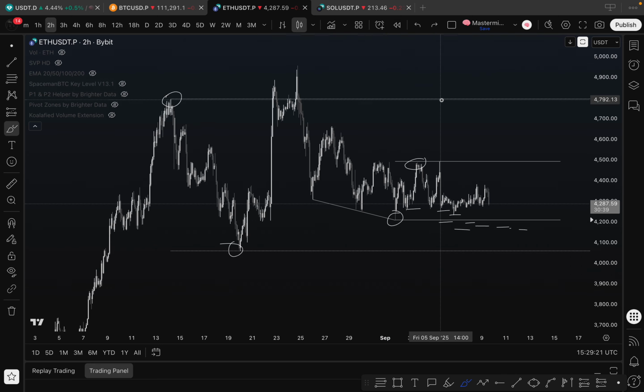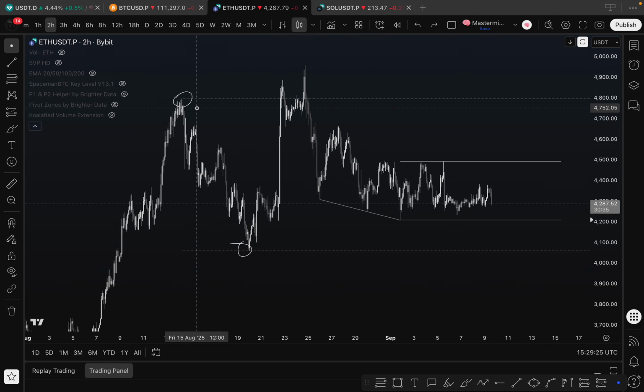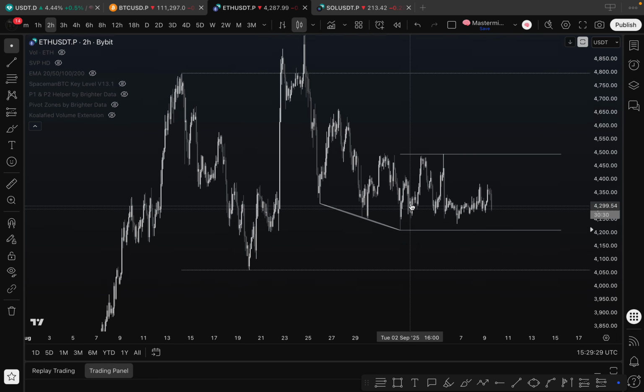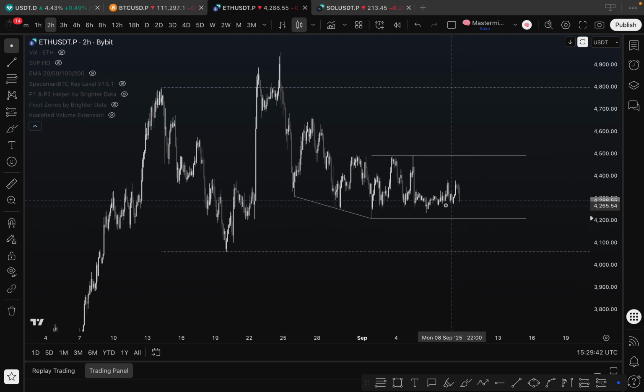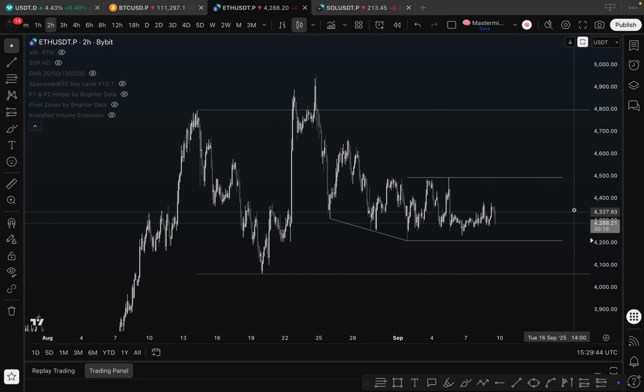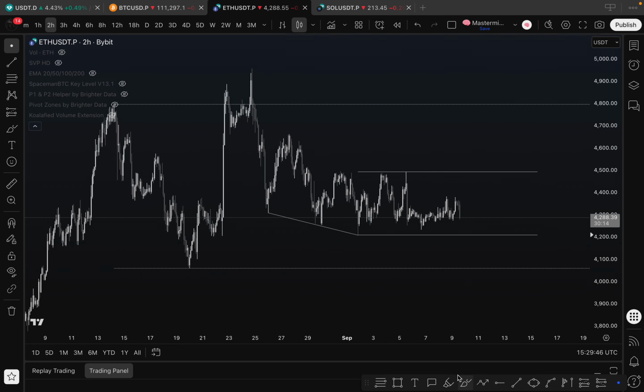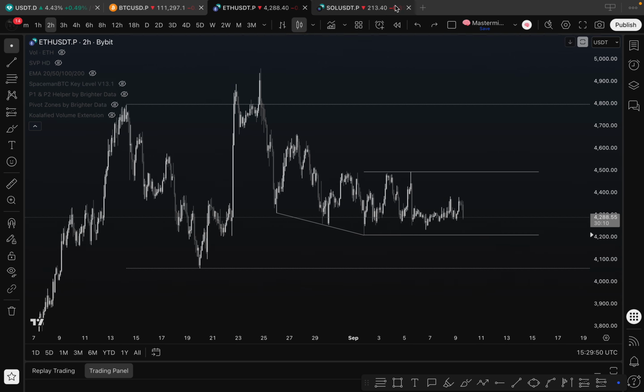So oftentimes when there's an internal range like this, the triggers need to be extremely clean for me to take risks inside that local range, because oftentimes you still eventually get your move to your main range extremes, which is where I like to do business. So for ETH, I hope we take out these range lows, then I'm heavily interested in longs. The closer we get to this main range low, the more interested I get in longs.